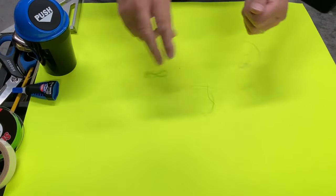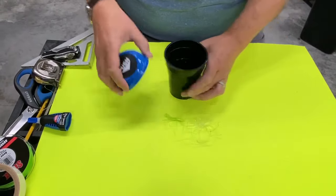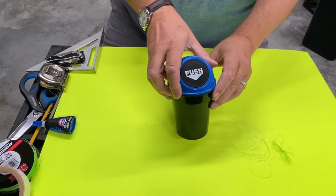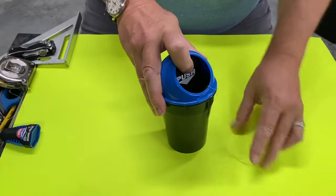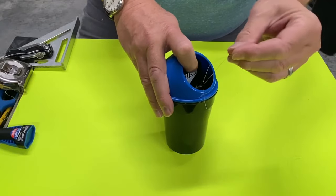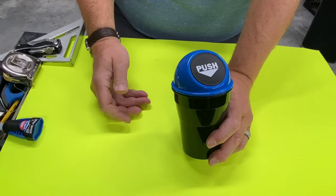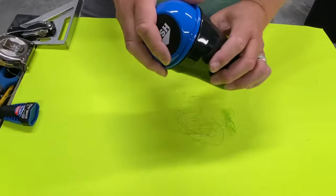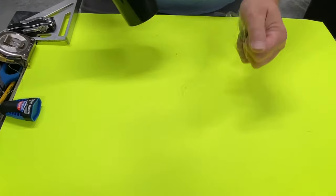So when I was at the Dollar Tree, I found these little trash cans. They're designed to fit in your cup holder, and they have a hinged lid that's on a spring close. I can put this in a cup holder on my boat, and then as I get these extra pieces of line that I don't want blowing into the water, I can just stick them inside this little trash can device. For $1.25, I've got an environmentally friendly way to handle those tag ends and extra pieces of line.